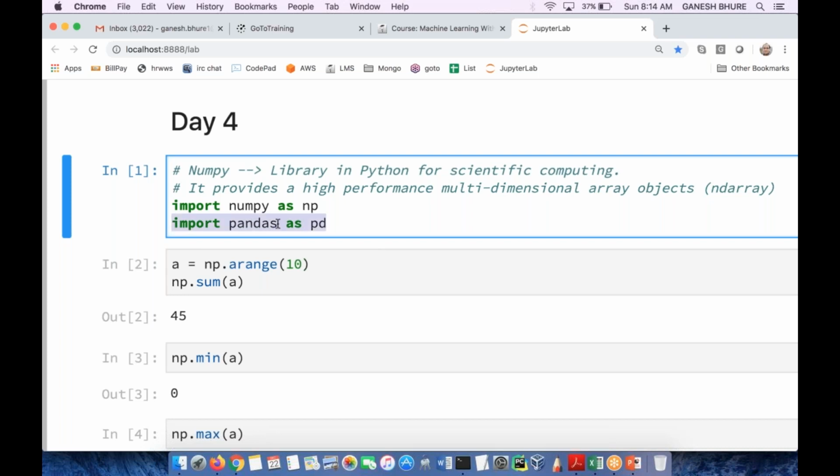Pandas is a library used for data analysis, and there are many techniques and tools to evaluate data, to discover information from the data, and provide some insight. So we can get some conclusions and decision making out of this data with the help of this pandas package.